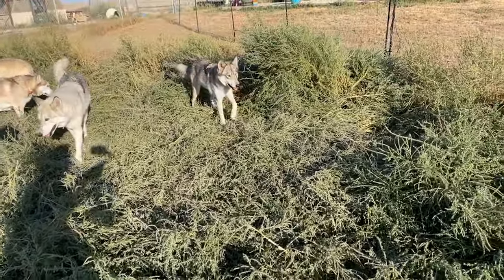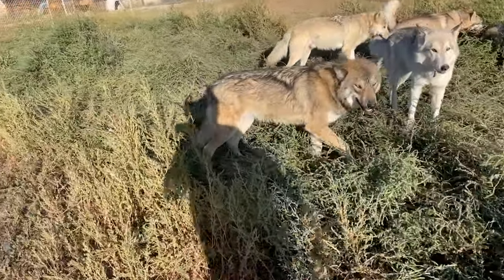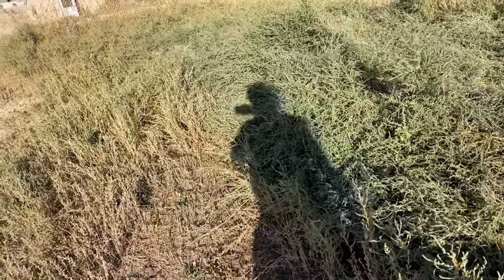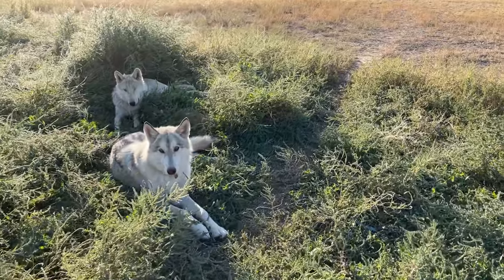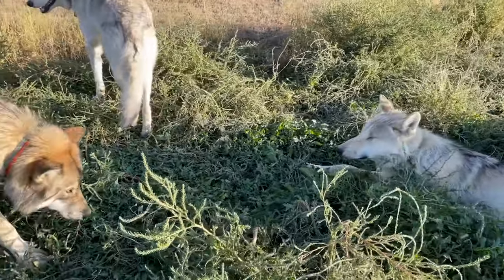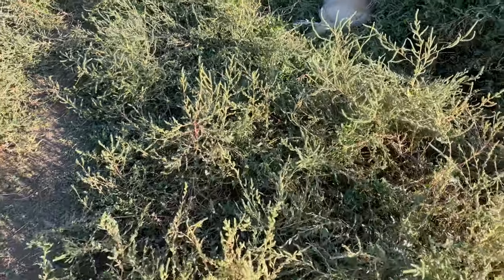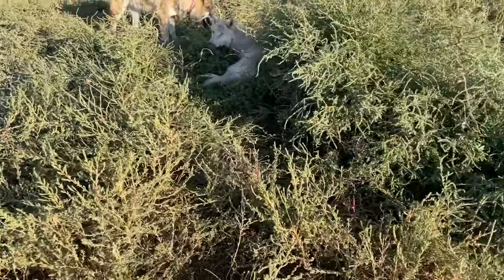So what I did is I noticed over here they had flattened it out pretty good. So basically what we did was we expanded the fence out from about right here. You notice they had flattened out all the same grass over here where their fencing was. And we just expanded it out and they started flattening it out over here.